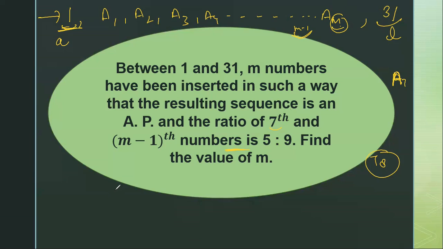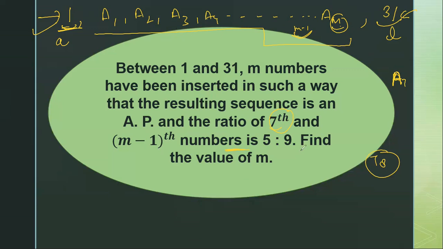Please remember this thing and please understand it very carefully. The total terms will become what? These are the total m terms. This one is the first. When I introduce 1 also to the m, it will become m plus 1. And when I introduce the last term also, then the total terms are m plus 2. They are not talking about the term, they are talking about the numbers out of m terms. But basically, if we start from the 1, that will be the eighth term, and the m minus 1 term is the mth term. Please understand that very carefully.